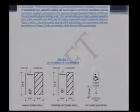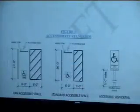And so it's good to have these details. And then there's specific requirements from grade to the bottom of the signs that are located right in front of the space. And so it'd be good to have that illustration in there as well. That way we can just hand people this portion of the code and not try to verbally explain what the requirements are, because you end up getting out in the field and it may be different. So it's good to have illustrations in there to convey what the requirements are.